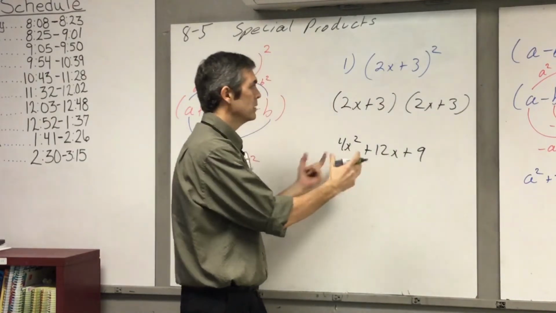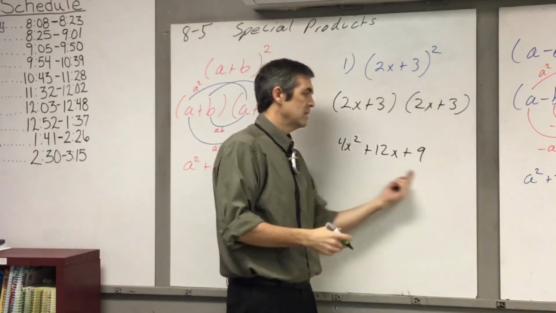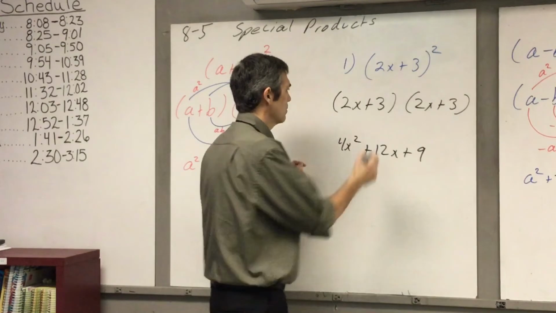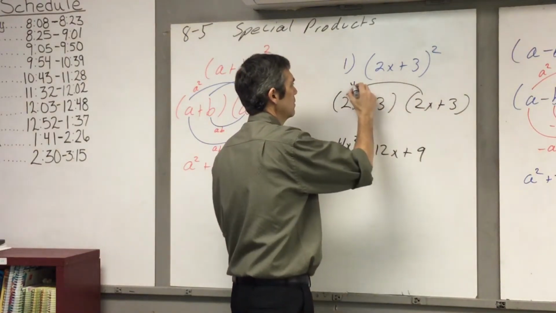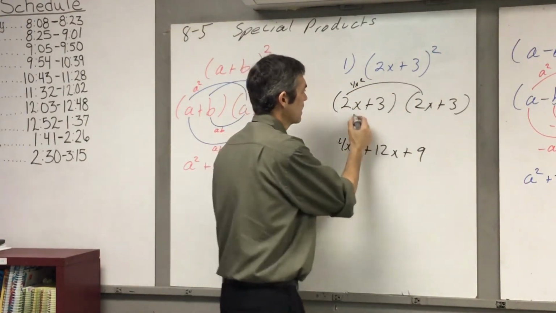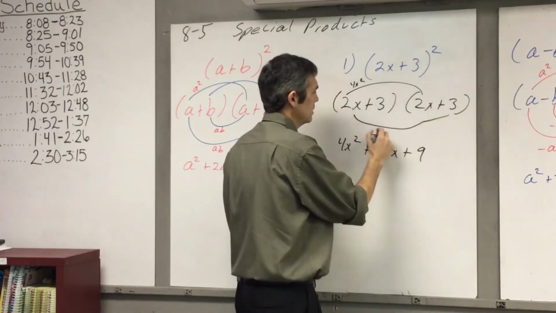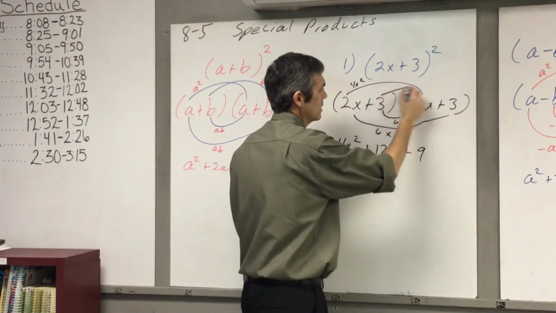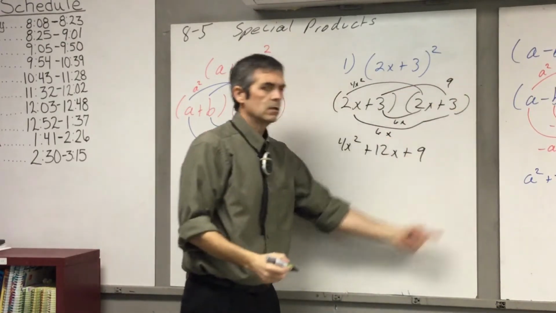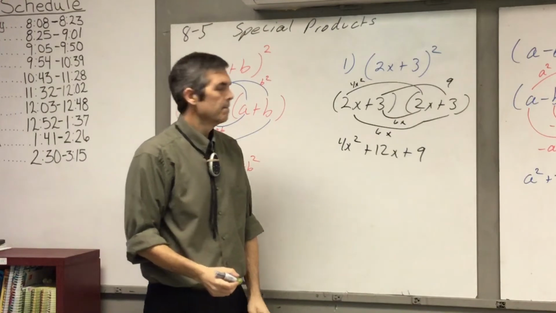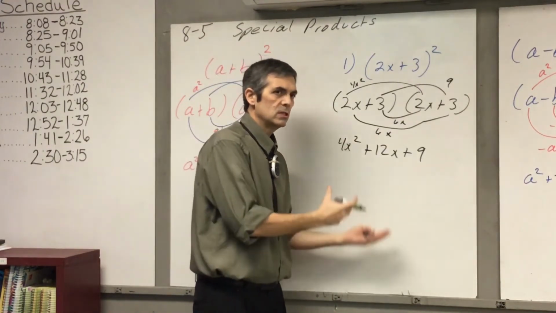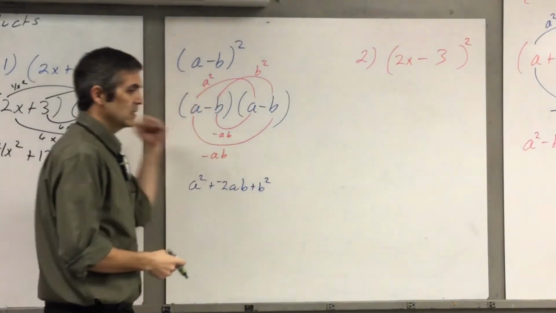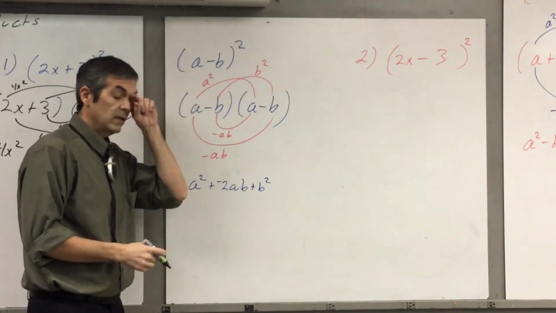Okay, so if you know these special products, this may go by a little bit faster. But if you watch, it's the same thing, right? First, 4x squared, outside is 6x, inside, 6x, last, 9, you still end up in the same spot, okay? Again, just showing this to you so that you have access to it if you want to see it.